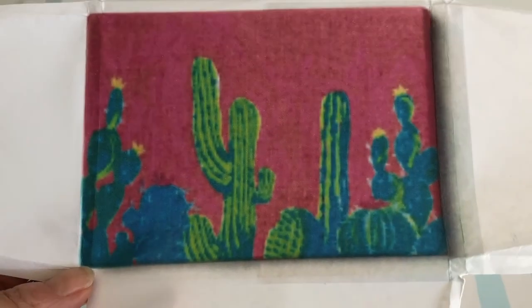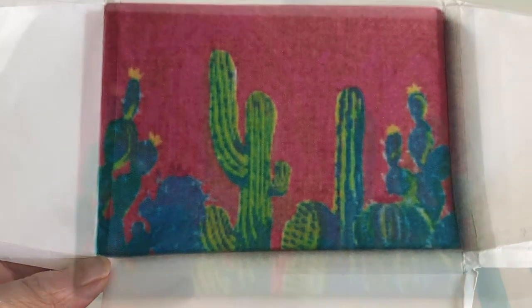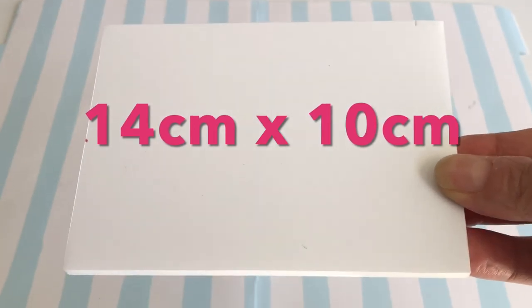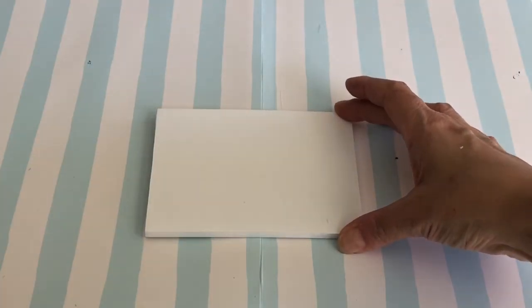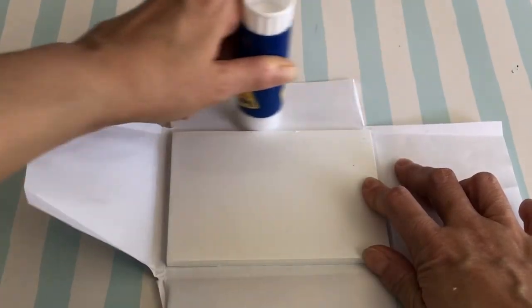Let's finish with a super quick artwork. We screenshot and printed off the cactus picture from the set. For the canvas, cut a rectangle from thin 5mm or 3mm foam board, apply glue stick and paste your picture to the foam board, flip over and cut tabs, then glue them neatly to the back.